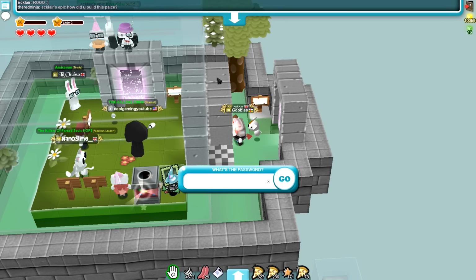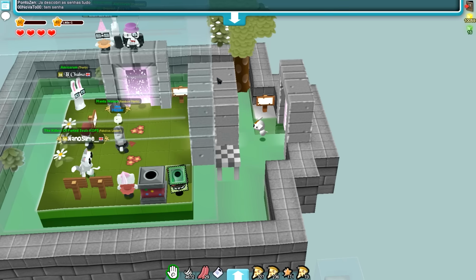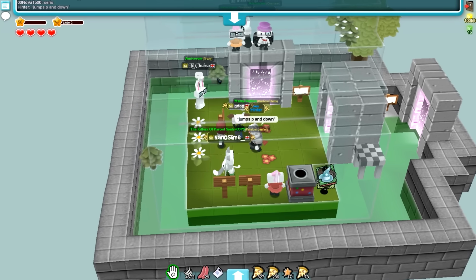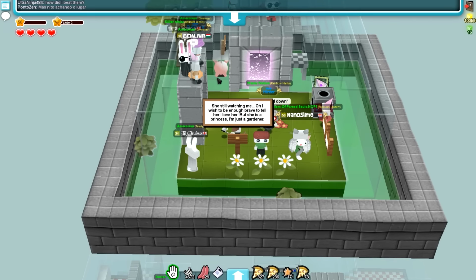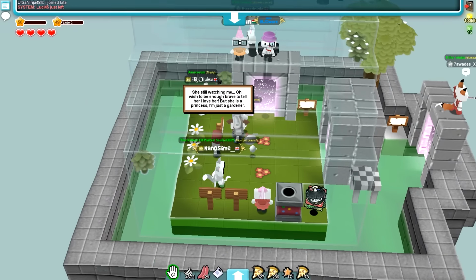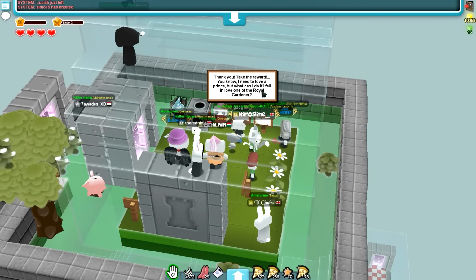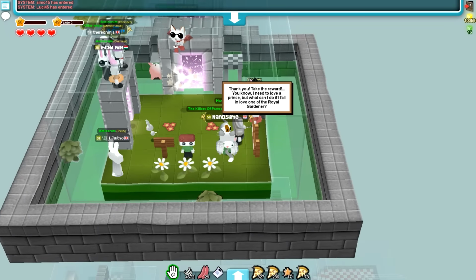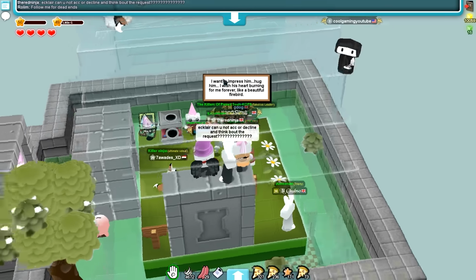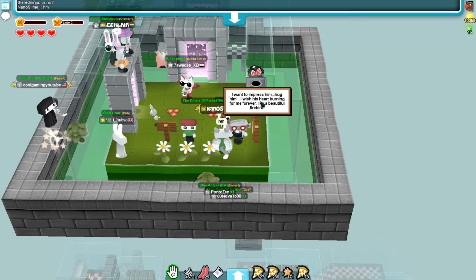Oh, love potion. Woo! Yay! Good job, G-Dog. Still watching me. Oh, I wish to be brave to tell her I love her, but she is a princess. I'm just a gardener. Thank you. Take my reward. You know, I need to love a prince, but what can I do if I fall in love with one of the royal gardeners? I want to impress him, hug him. I wish he's burning for me forever, like a beautiful firebird.